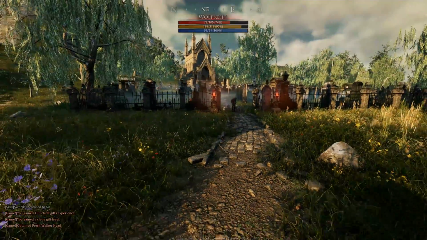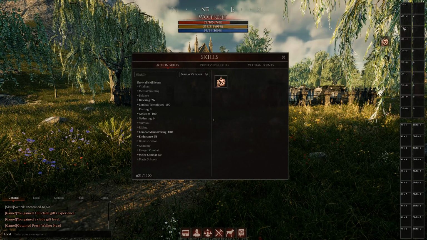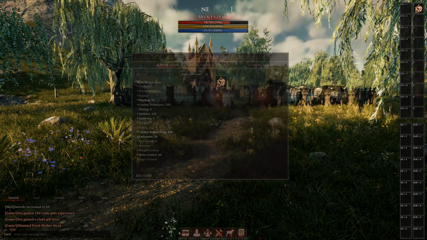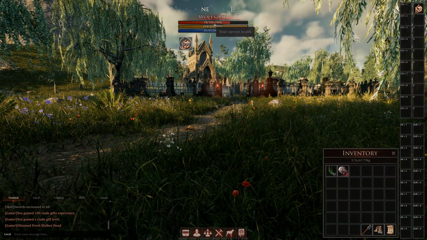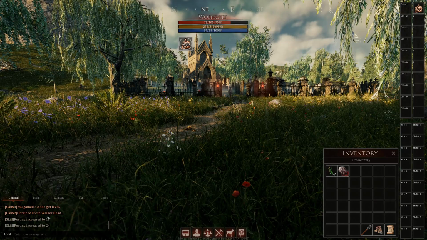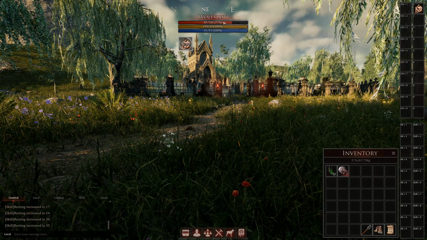If you, for example, took a lot of damage, you can open with L your skills window. You can drag this resting skill to your toolbar. And if you press the button, you just sit down and regain your health. If you have a gray bar and it takes a lot of time, you must fill up your health reserves with good food. For that, please check the link in the description.